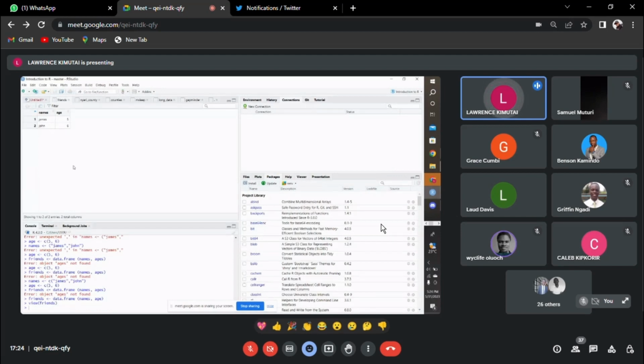And just creating some simple data frame. See, like you just create the names row and the age row, and then you create just a simple data frame, and you can do some analysis from there. So it's really like you have to be keen when writing the code. So that was just some syntax I wanted to show you.